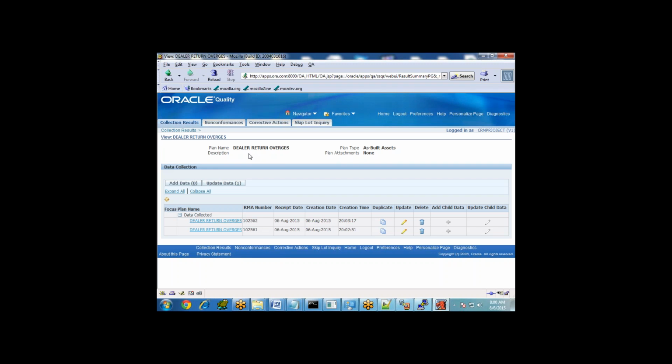How do they let you know how the region should be displayed? For a custom page development, they will see the standard page and give it just for the RMA number. They will say: RMA number, receipt date, search button and clear button, like this. After deploying the page, if they have any changes, they will tell you. They will put a screenshot and mark it with a red arrow.